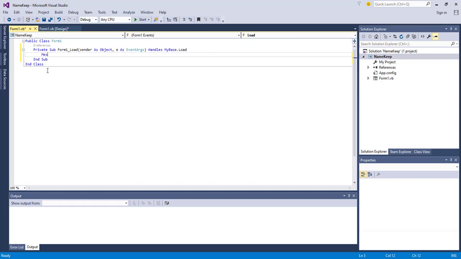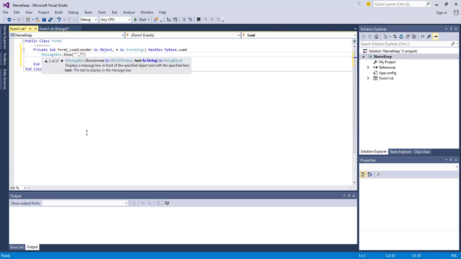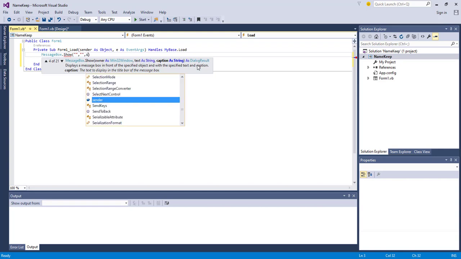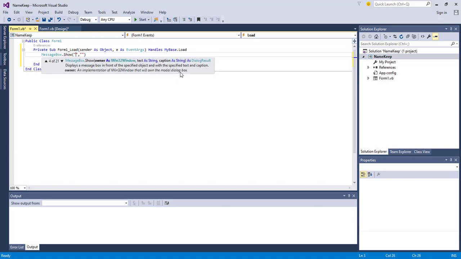So we can simply put a message box, and the message box, like we explained in the last lesson, is simply a means of us having some text.